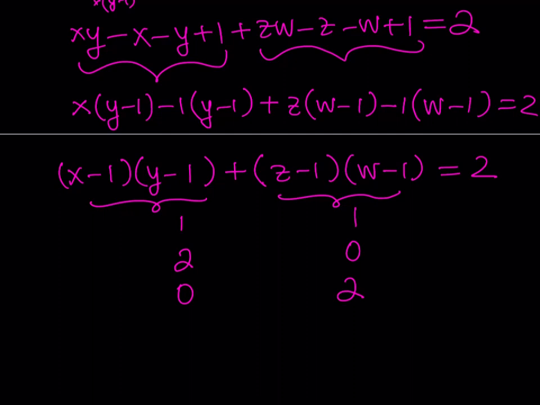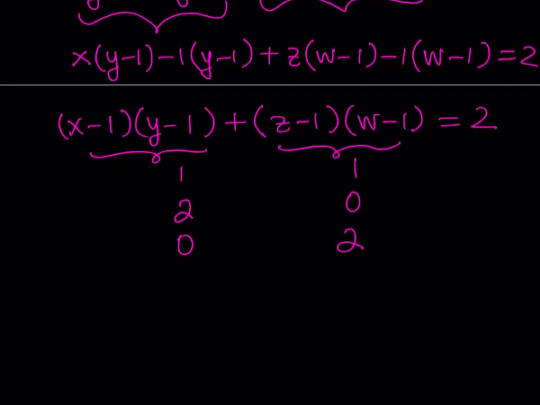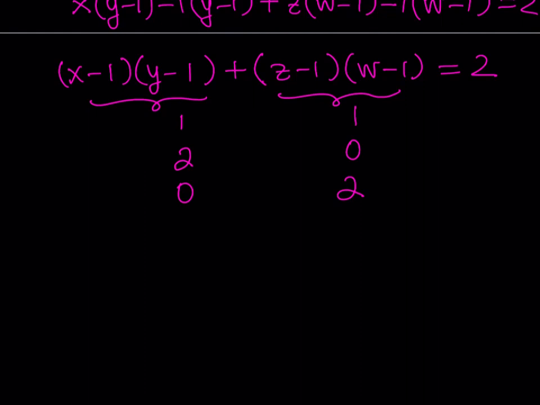Now we're going to be looking at each case basically separately. So for example, let me show you a couple of them, and I'm just going to write all the ordered quadruples as a solution. So for example, if you say that I'm just going to assume that x minus 1 times y minus 1 is equal to 1, which implies that z minus 1 and w minus 1 also multiply to 1. Okay?